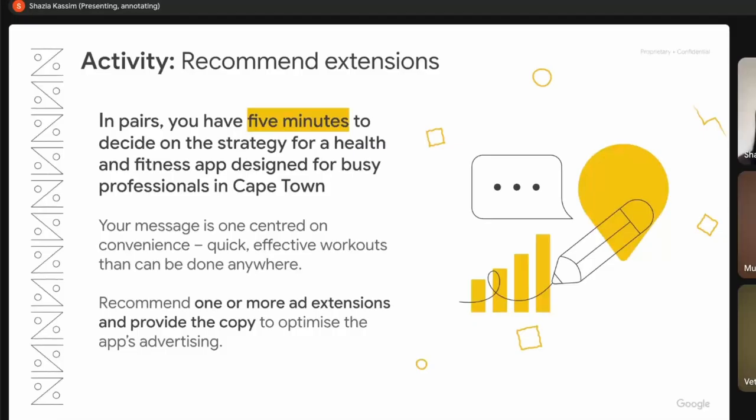Claude said app extension, since this is an app, it should link straight to the app. So you want to drive conversion there. It should lead directly to the app stores, so the Play Store as well, skipping the landing page. Then the second extension is site link extension. Let different personas select for themselves. Site link, example, hotel and travel workouts, description, squeeze fitness into your break. So those are the comments. Thank you very much for sharing your experience.